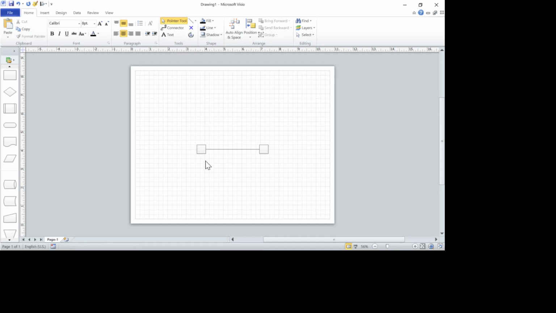What did I tell you about that? Highlight it, hold the Control key down on the keyboard with the left mouse click, drag it over, let up the left mouse click, then you can let up the Control key on the keyboard. Take this box, put it, now look at the snap to geometry. It snaps it at a right angle.